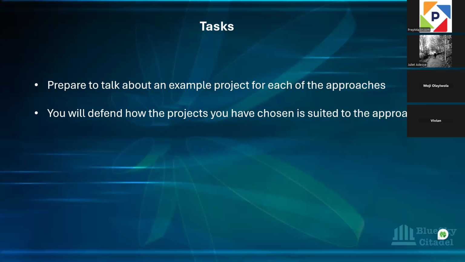So the next task that we're going to do is for you to prepare yourself, provide an example for each of those approaches and be able to defend them. You might be given, when we meet, just 2 minutes to do that, 1 minute for each approach. Okay. So that we can at least get everybody to participate in that exercise. So that would be our short session for tonight.